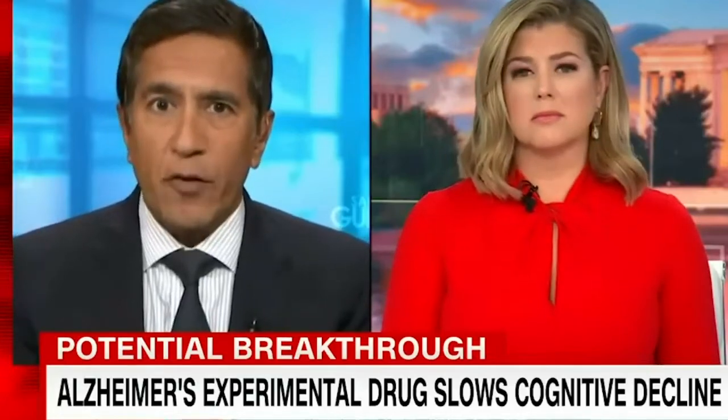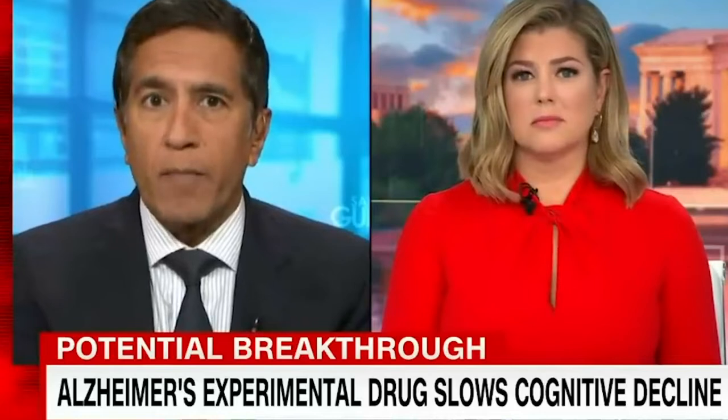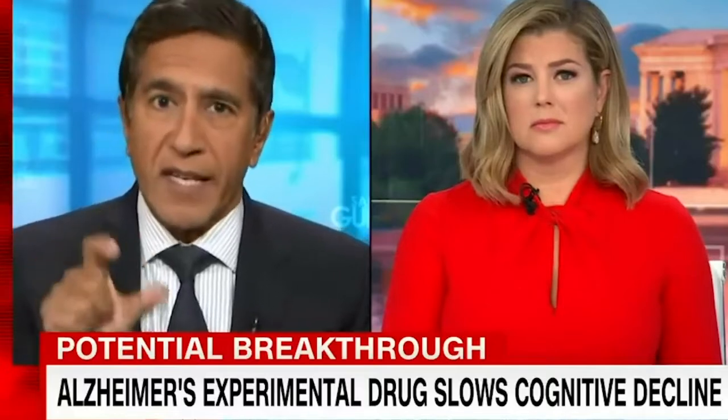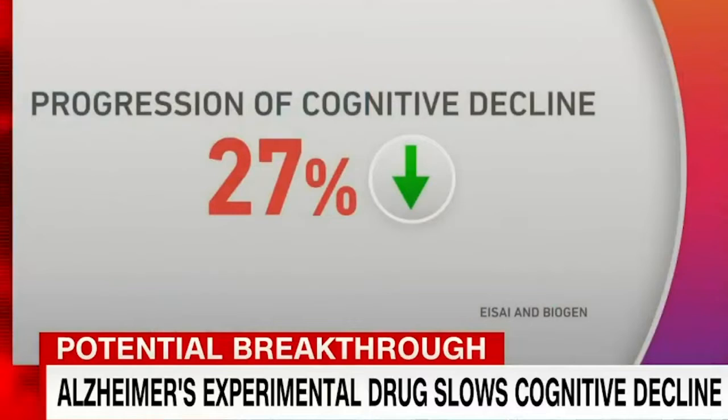They basically had 1,800 people with early stage Alzheimer's. Part of the group got this drug, the other group got placebo. And what they found after about 18 months, Brianna, was that there was a significant decline in overall cognitive worsening in the group that got the drug. So this is the thing. This is what people have been looking for some time now. We know people with Alzheimer's continue to progress in terms of cognitive decline. If this could slow that down, that's significant.